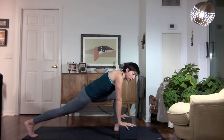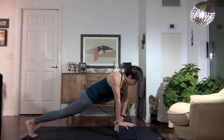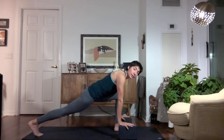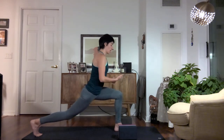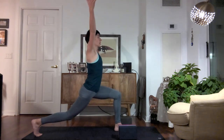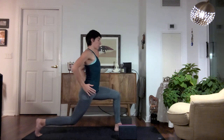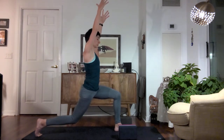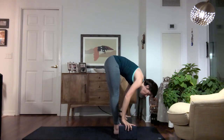We didn't check our knee. Let's check our knee this time. Our knee, left knee, is stacked on top of the ankle. We're pressing on all our five fingers. Our back leg is active. We take a deep inhale. We bring your left hand in, and then right hand. Inhale, one more, and lift your hands up. Remember, you can bend and keep your hips in line, lifting, zipping, and then lower down. Bring your back leg all the way forwards.